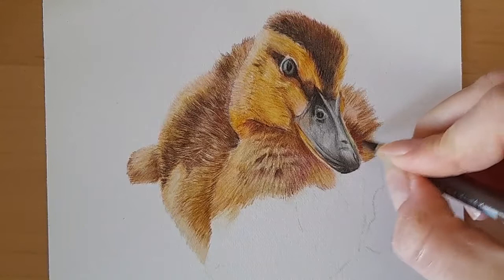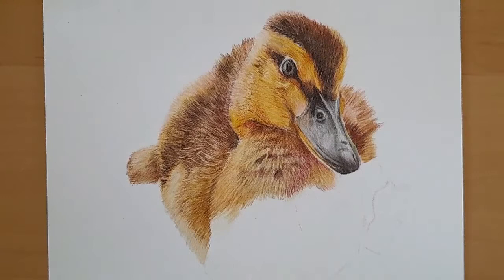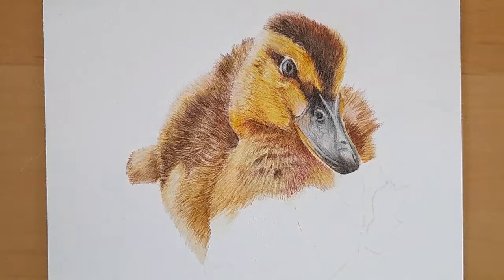Just make sure I've got a nice sharp edge along that beak. So the beak itself is quite a sharp edge. Okay, and then I'm just going to make sure it's nice and dark where I want it to be. Oops. There we go. That looks a lot better now.